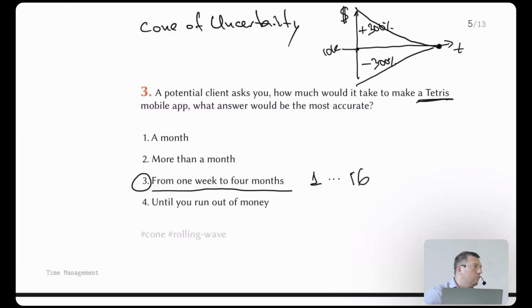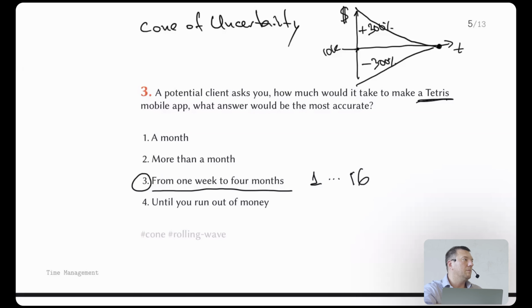We don't know exactly what you need. You don't know exactly what kind of Tetris game you need. We don't even know the scope. We didn't even start the project. So I'm giving you a huge distance so that you don't blame me later when we go out of budget, when we go out of the schedule. It will always be within these borders, but the borders are too huge. Let us make a few steps forward and I will narrow it down. Let me make a few more steps forward and I will narrow it down again.